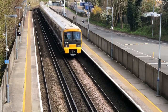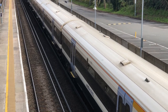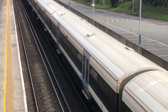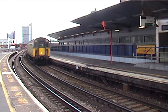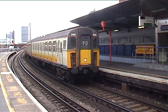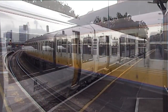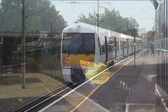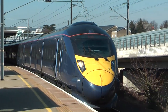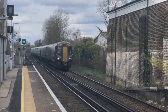Hello everyone and welcome to the next episode in the series where we are looking back at all the rolling stock that the train operating companies have used since privatisation. This episode will be split into two parts. This one will focus in on looking at the franchise's former rolling stock of Connex Southeastern and Southeastern Trains. In the second part, we'll endeavour to cover all the rolling stock operating under the current Southeastern Railway as part of the integrated Kent franchise.